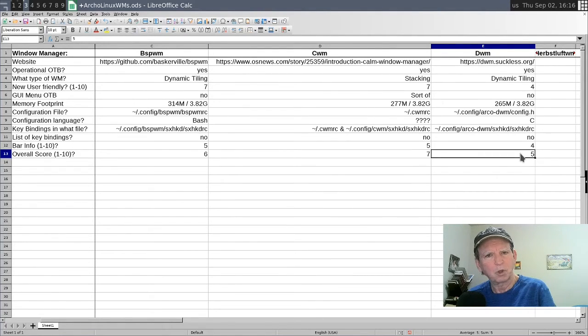Who knows? It has to swap out to the hard disk so much. So that's my 5. I gave it a 5 overall score, and that's what I think of the window manager. Yeah, it's pretty good, and I'd use it if I had to.